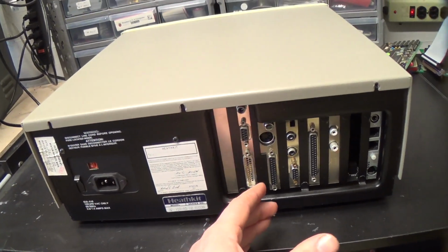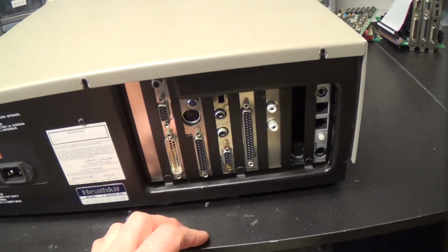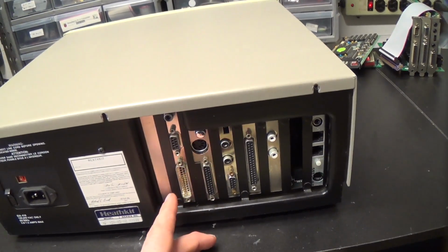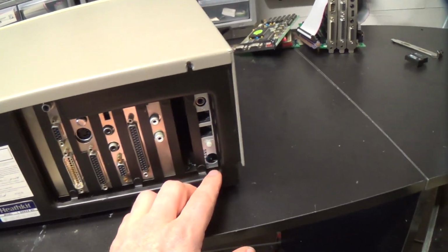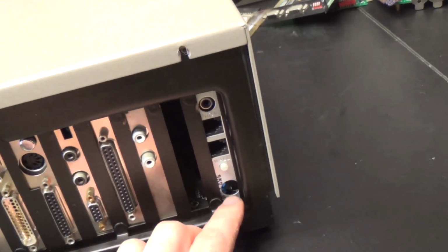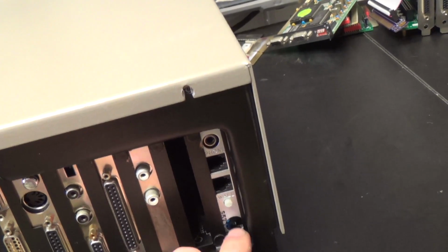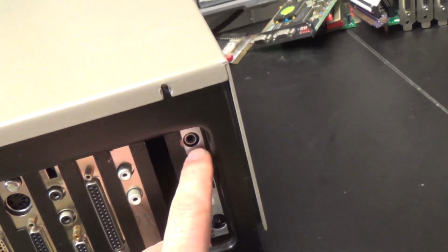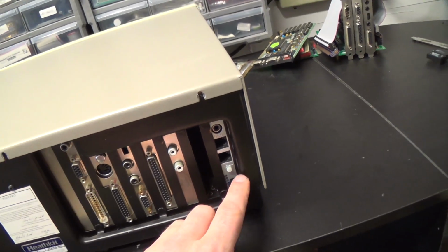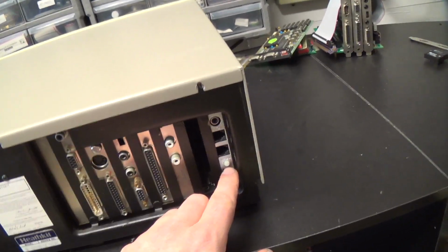And you guys are probably waiting to see this most. Here are the backs of the expansion slots. And let's go from right to left just because things look more interesting on the left. So this looks like it could be some kind of modem, or given that it has some extra stuff on it, like there's a knob and some kind of hole for something, and there's an RCA jack up here. I'm gonna guess that this is actually like a fax card. But I don't know, maybe it is a modem.